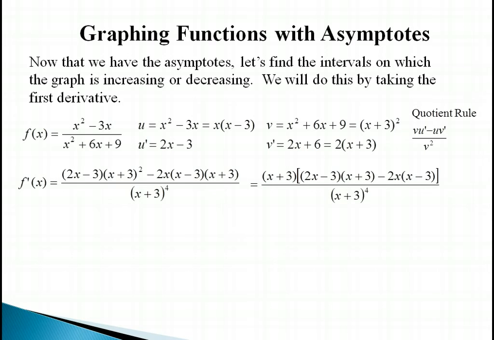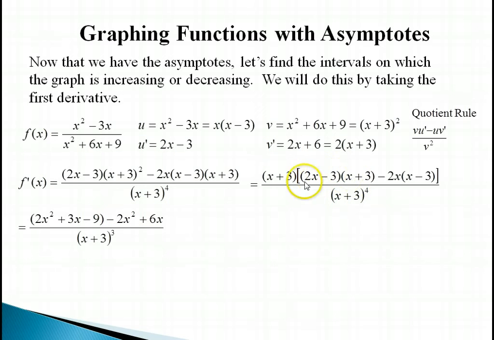So now what I'm going to do is factor out the common x plus 3 terms. So this has a common factor here of x plus 3, and this one has an x plus 3. So when we divide out the first term, we're left with 2x minus 3 and another x plus 3 factor. Here we're going to be left with the 2x and the x minus 3. Now this x minus 3 is going to cancel with one of the ones in the denominator.